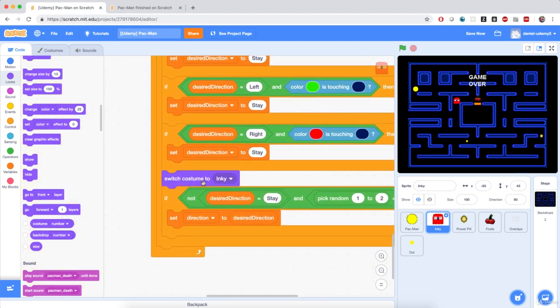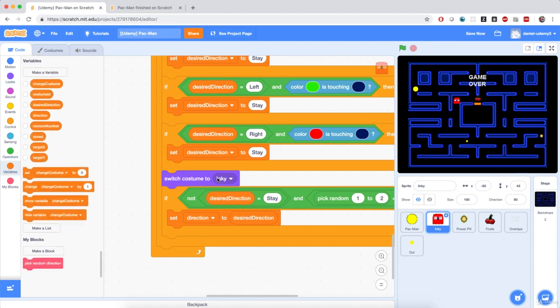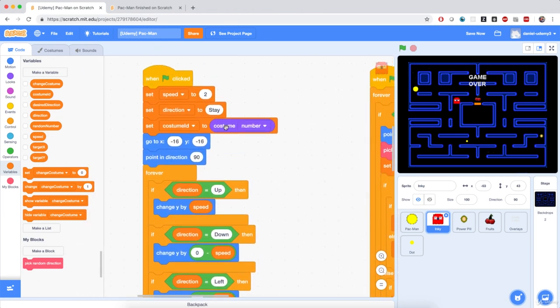so that then after I end up the collision checks, I'm going to switch the costume back to that costume number, because otherwise I'm not going to remember which costume I had. So I'm going to switch costume to costume ID. So think about it. If I didn't have this costume ID variable and we had like 4 ghosts on the screen and our original costume was red, how would we know to switch costume back to the red costume, and for the other ghost to switch the costume back to the blue costume, and so on and so forth? So every single ghost would need to remember which costume ID it originally had, which is what we are doing here at the beginning of this script.